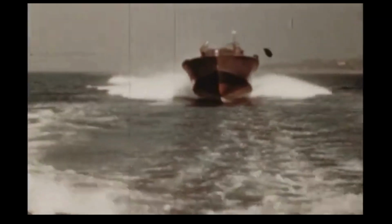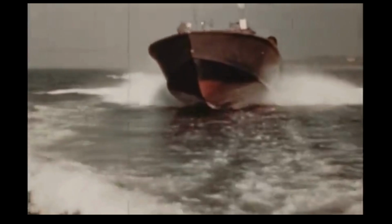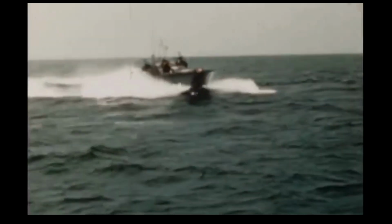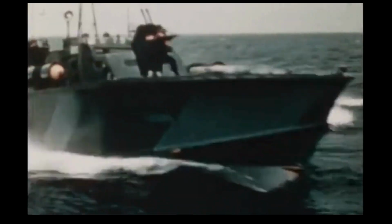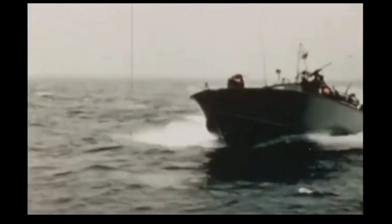Almost as fast as a speeding bullet, leaping waves at a single bound. It's a porpoise. It's a fighting, flying blue marlin. Half bird, half fish. It's the Delco PT boat with enough dynamite to blow up a battleship and the speed to get away if the first KO punch misses.